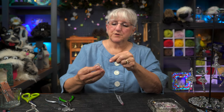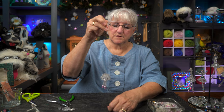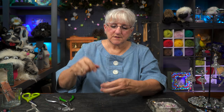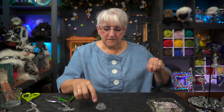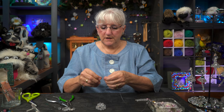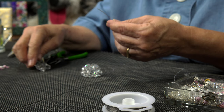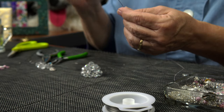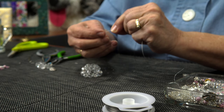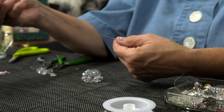Okay, now if I just put this skirt through, I guess you could do that. I didn't like the looks of it. So what I'm going to do is attach another bead that's going to fit into that spot underneath the skirt. So here we go, halfway. I'm gonna find a bead that's a little bit, I think I can use, yep, see how that will not come through? I'm using the same size bead as I used to make the skirt, and I'm putting both wires through.